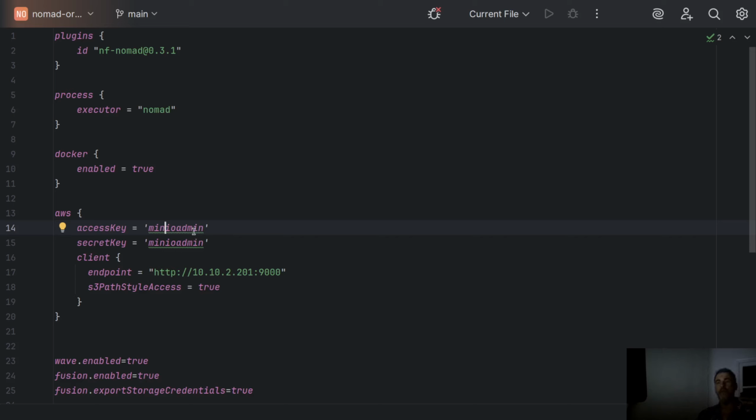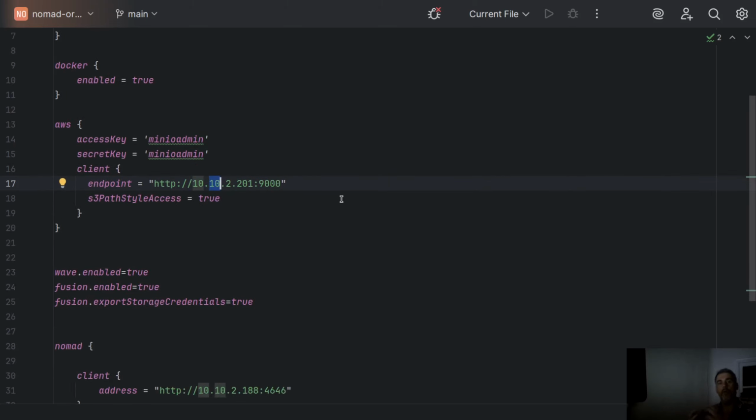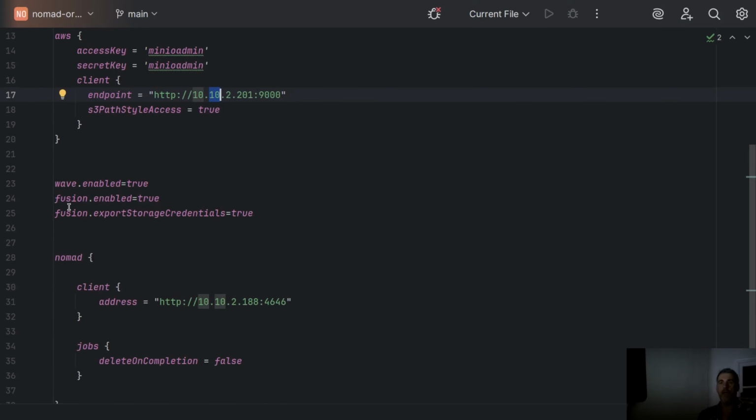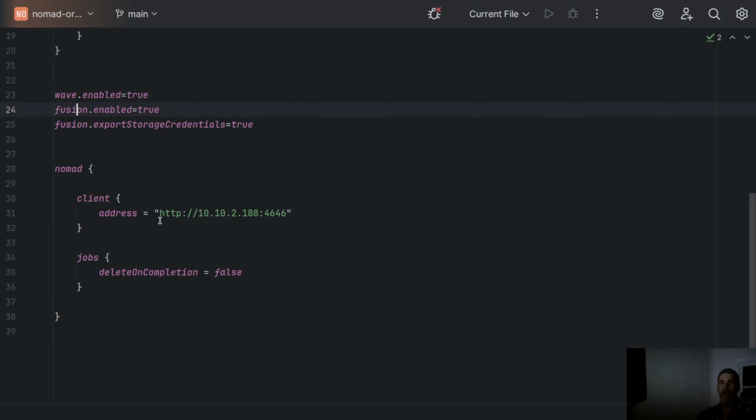I can change this, and if you pay attention, this is the IP in the private network. So all my data will reside in this cluster and will not be outside of it. I have enabled Fusion, and I am also pointing to the master, the server of the cluster. Once you reach this server, it will assign to the clients which jobs they need to execute.